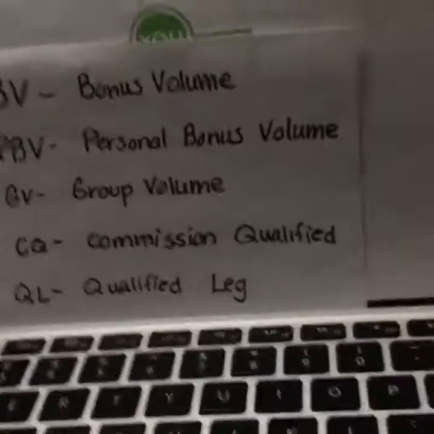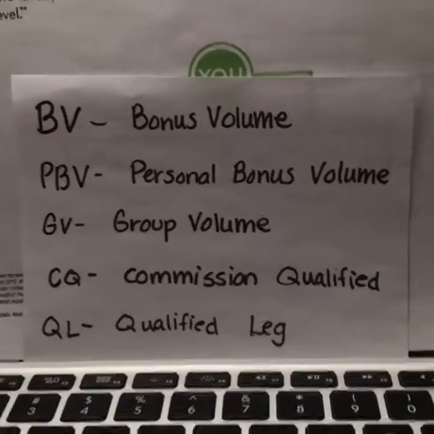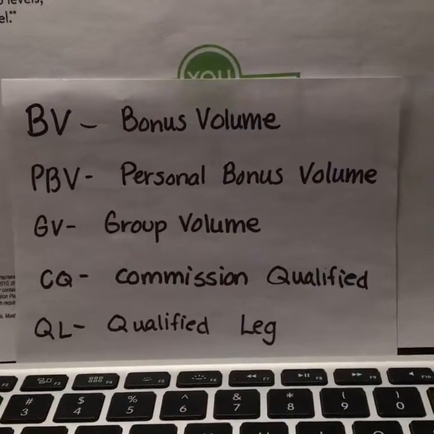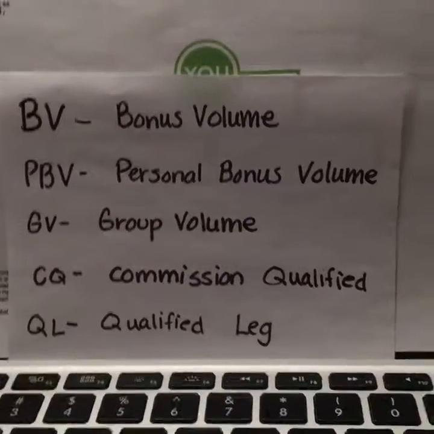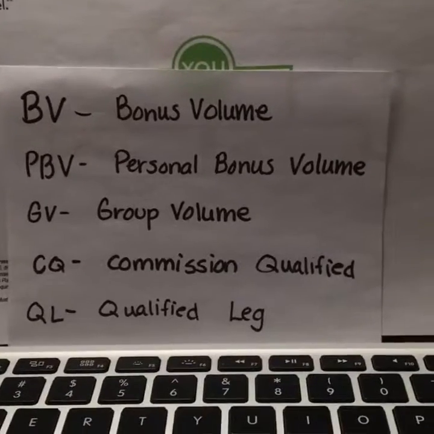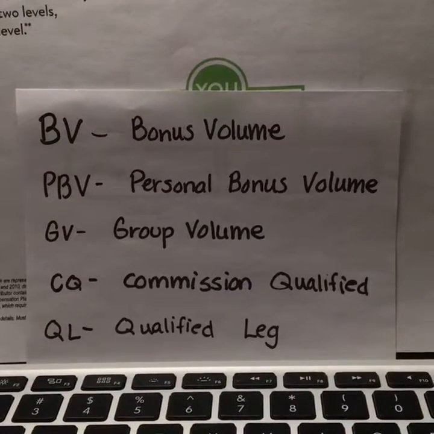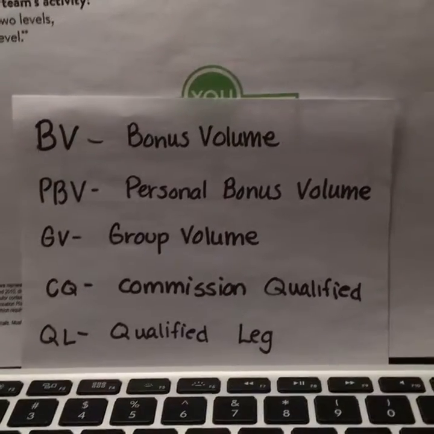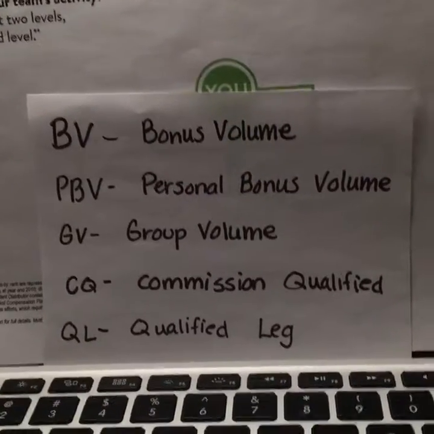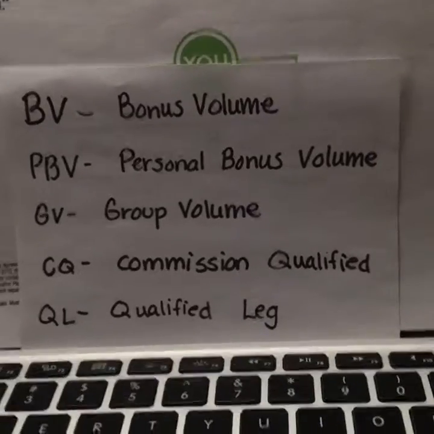Okay. Before we talk about charting, there's a few words I want you to remember and know. BV stands for bonus volume. Basically, every product is assigned a BV, a bonus volume number. So, for example, the wraps are $59, but they're 54 BV. And so when you or customers place an order, it keeps track of the bonus volume, okay?